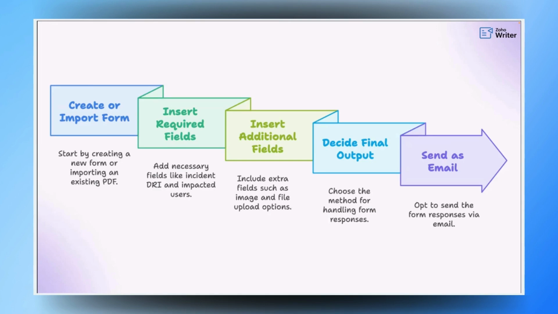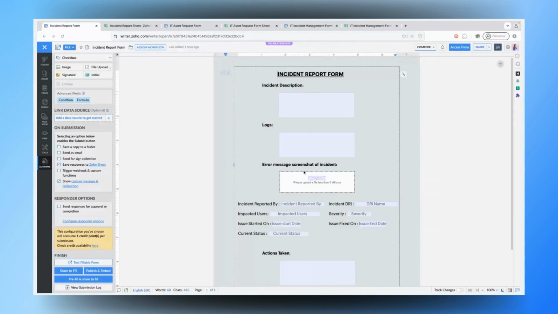In the final output, it could be the way we are handling the responses. It could be by sending a normal message mentioning that you have filled in the form, or even saving it to a spreadsheet, or even sending it as an email. So it is completely based on the preference or the requirement that you have within your IT team. So to continue with the demo, I hope the screen is visible with the Writer document.